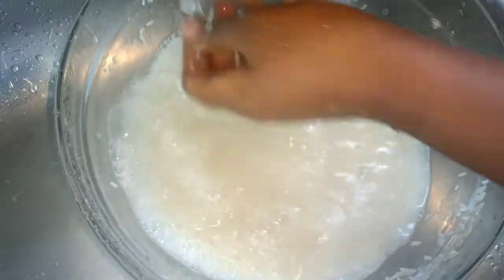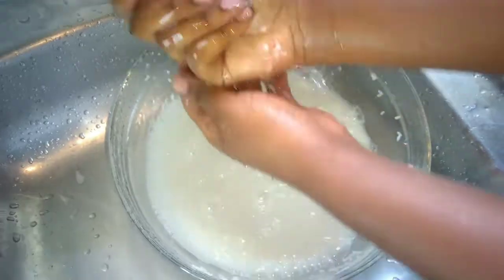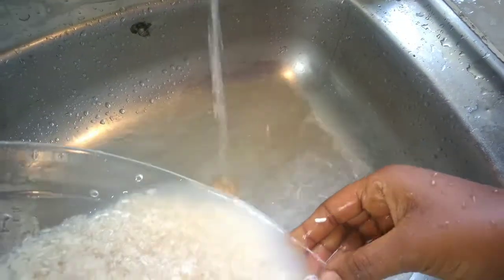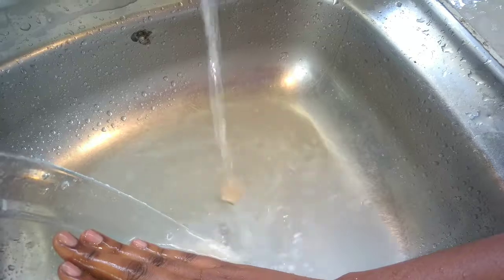It doesn't matter whether your rice is clean or not, just wash it so that you can remove the excess starch and reduce the stickiness when cooking and after cooking.